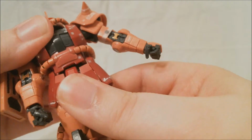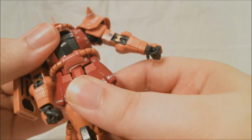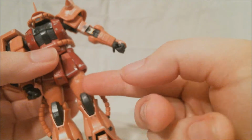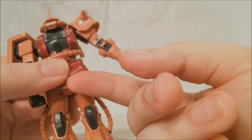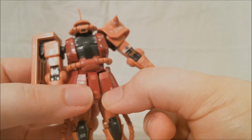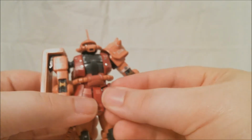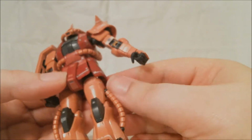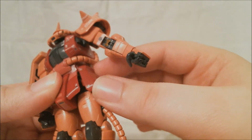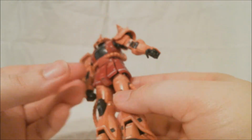There is a joint at the body that allows it to move back and forth just a little bit. It can move back and forth at the waist, side to side, rotate that far side to side. The skirt armor is posable. Can go up and down, in and out, back and forth. Can also pop off. Again. Side skirt armor can move in and out, as well as rotate a little bit. And the back skirt armor can also move up and down just a little bit as one whole piece.